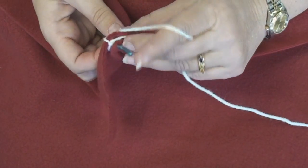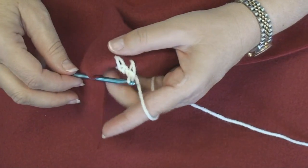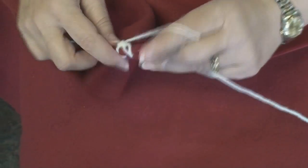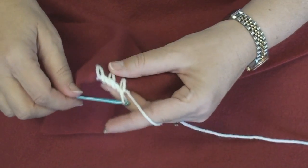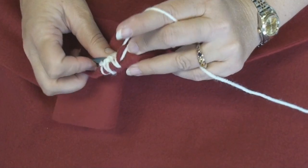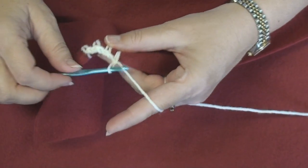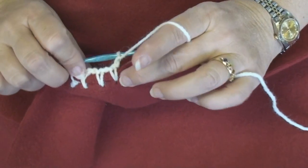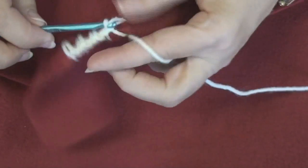Front to back from the hole, draw your string up, complete your single crochet, and one chain. And again, front to back, complete your single crochet and a chain. And we're going to continue that all the way across the blanket. As you can see, the edge rolls down very nicely and that tail just hides underneath. No loose edges.